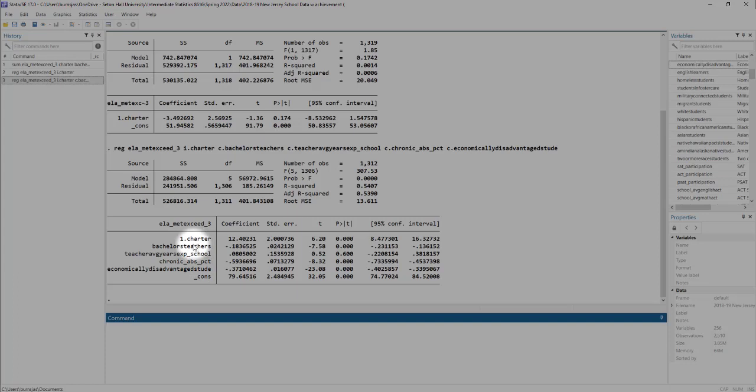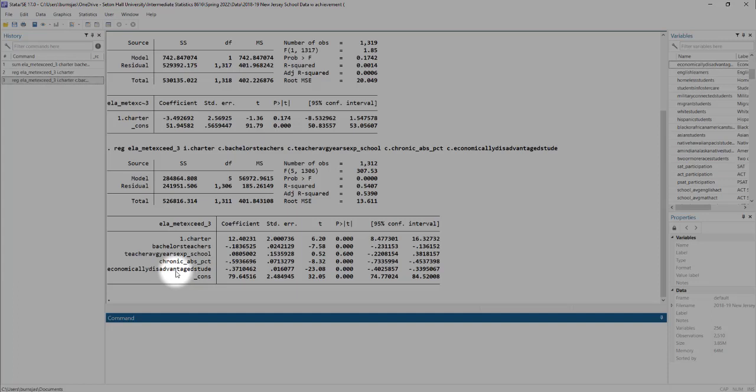And in this case, because this topic is something I've just used for demonstration purposes, we're really just interested in the coefficient and significance for this variable right here, the binary variable that says whether a school is a charter school or a traditional public school. But we could interpret these other things too, because usually if you're using something as a control, you're not interested in it. You're using it to explain variation, but it's not something that you need to interpret to answer your research question. But just to show how we could do that, let's take economically disadvantaged students. So this is a percentage, a whole number.